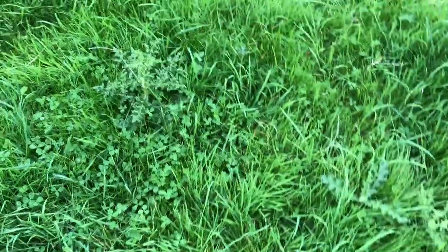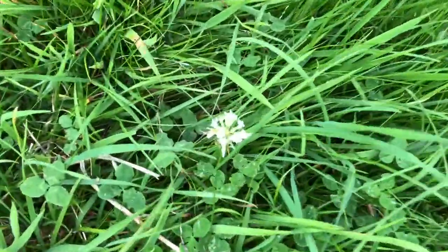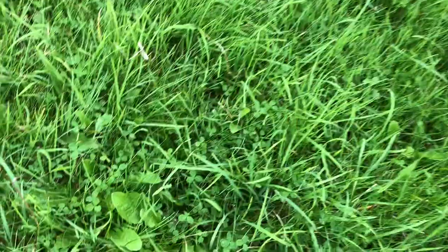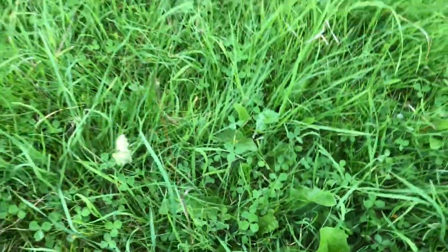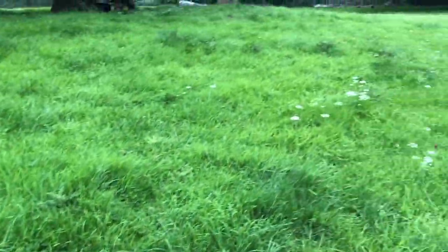This grass has grown beautifully with clovers. Here you can see this is cocksfoot, white clover. There's different kinds of grasses in here. Dandelions, plantains, yarrow, sheep's parsley.